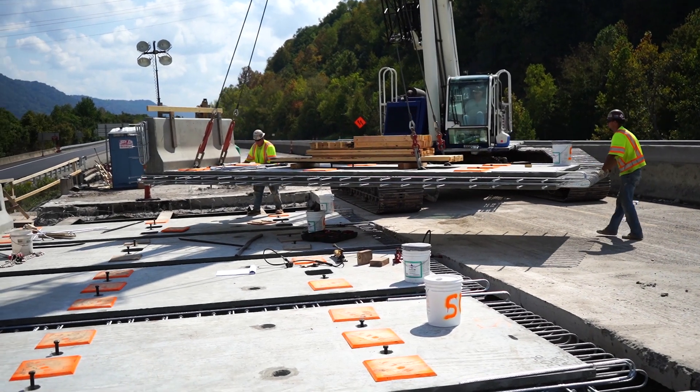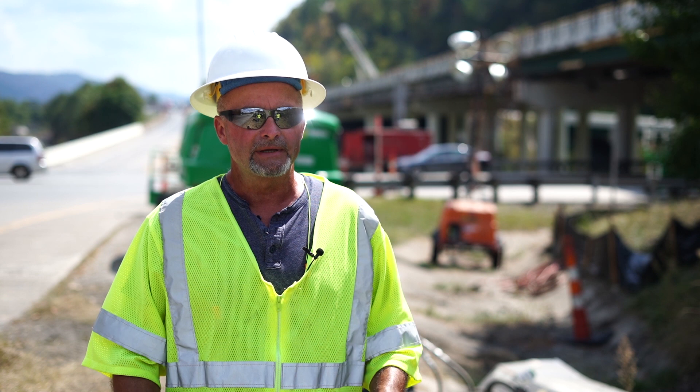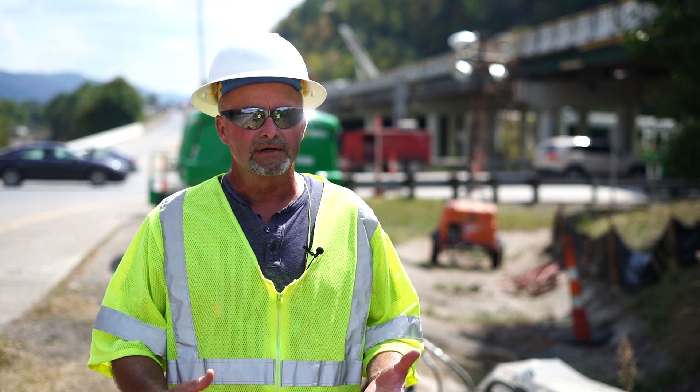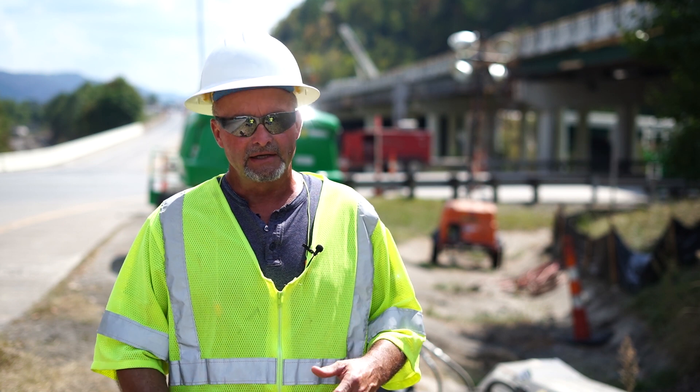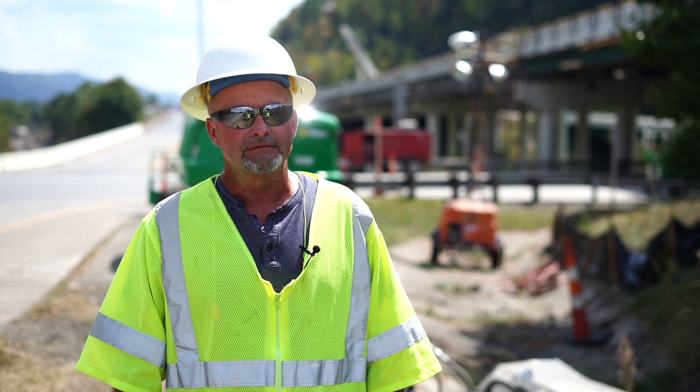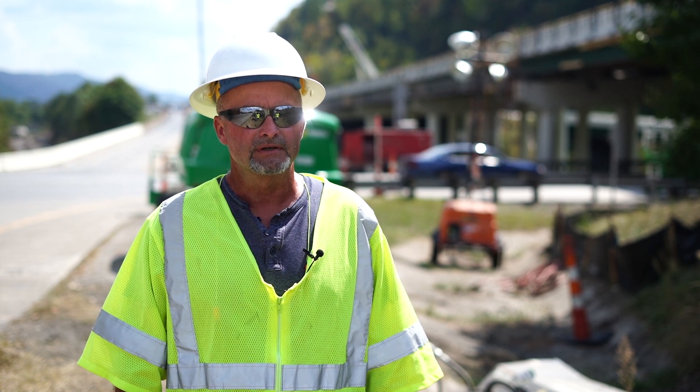The coolest part — the pre-made bridge kits come complete with everything the crews need to get the job done. It'll have all the framing and everything it takes to close the pores up, actually sitting on the panel. So when the crane sets it, they'll level it, and throw that stuff under the false deck to the crew under there that's closing the pores up.